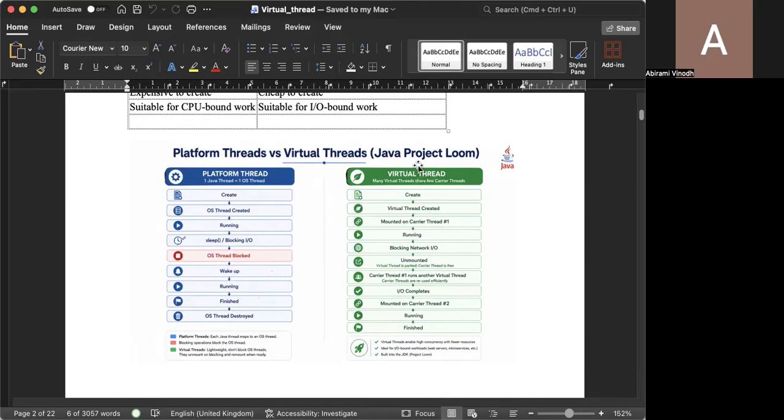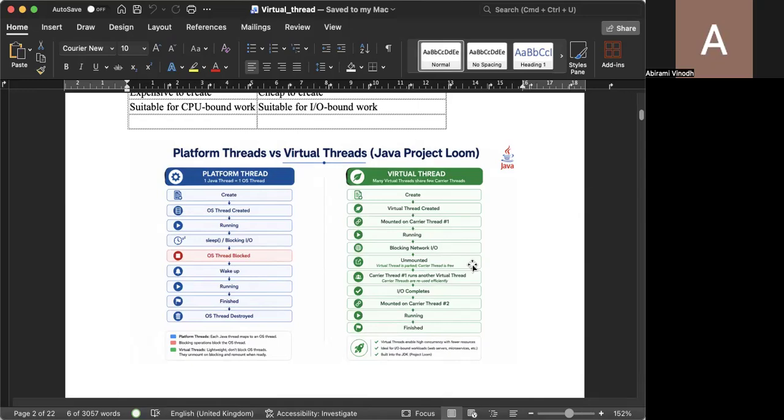When it comes to the virtual thread, when it is created, it is mounted on a carrier thread and starts running. When there is blocking network IO or anything similar, the virtual thread will be unmounted from the carrier thread. The virtual thread holds the state of the thread while it is in the blocked state.